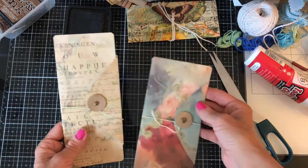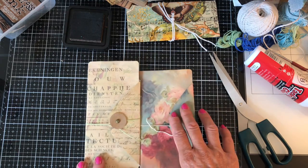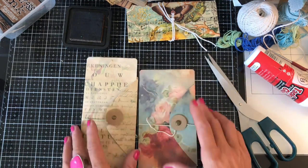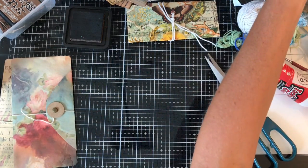So that's those. And as you can see, this one I've done obviously a lot wider than this one, but they both look really nice. It's actually shorter. I love them both. I don't really have a preference. So I think you can make these look quite different. And obviously we've not even decorated these up at all.